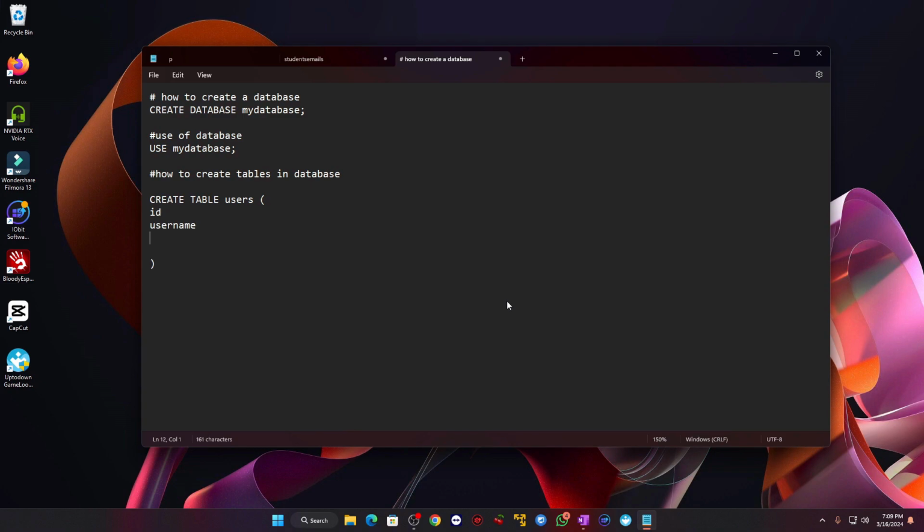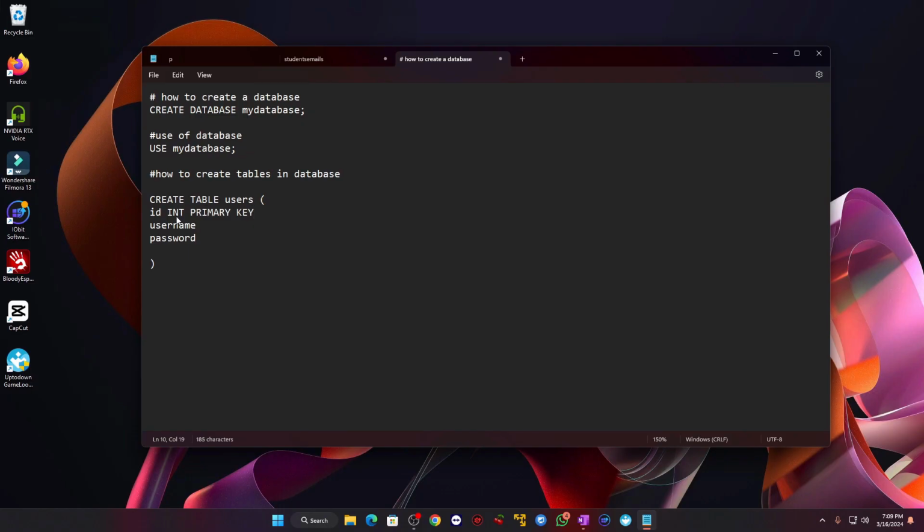And after that, I want to create a new column which is basically password. So the id will be a primary id through which you will be able to uniquely identify the data. Don't worry, I'll explain. So let's say this id type should be int, and it should be primary key.